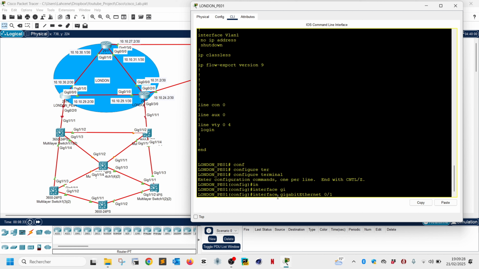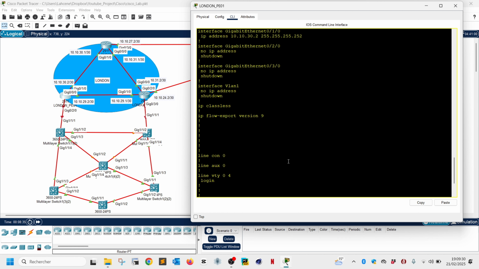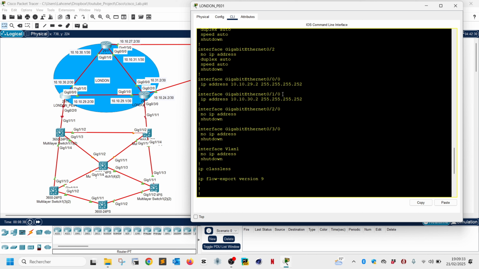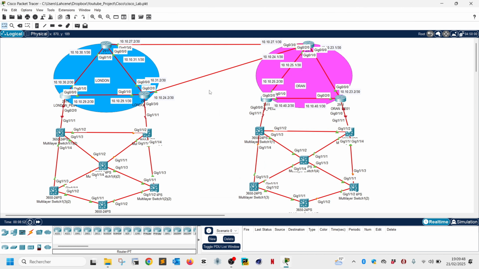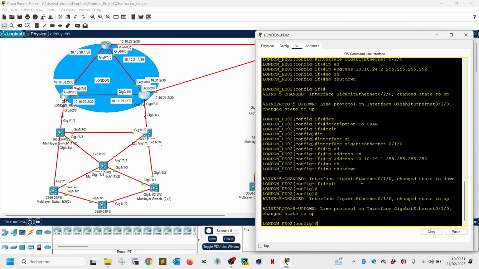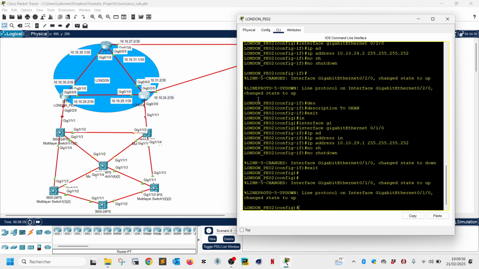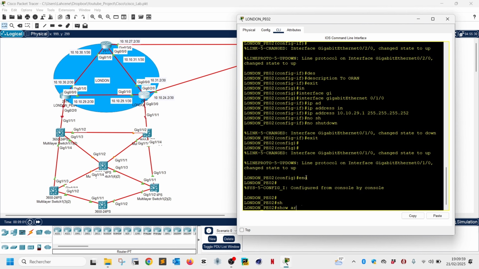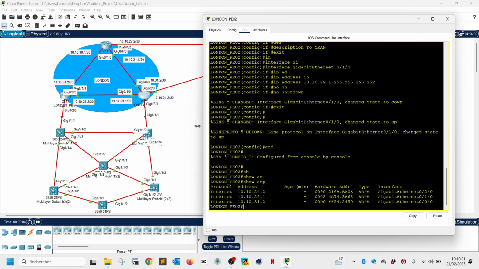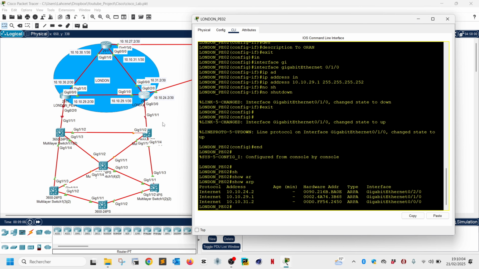No, sorry, 1/0. Oh, 0/0, I'm sorry. I was confused between 0/0/0 and 0/1/0 here. Oh, sorry, I made a mistake. Okay. Show ARP here. Now I'm in the right router.